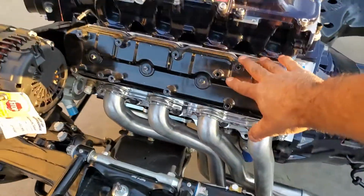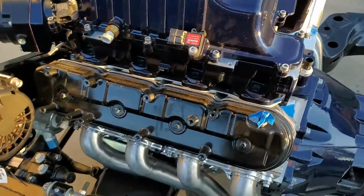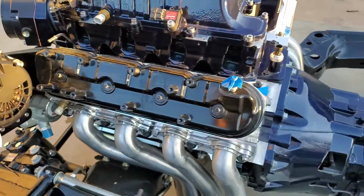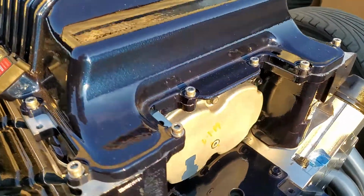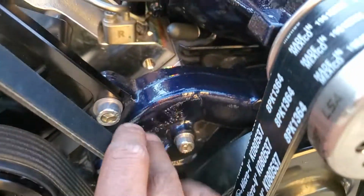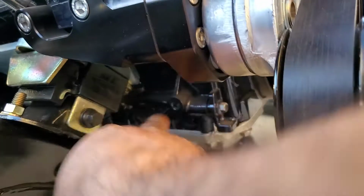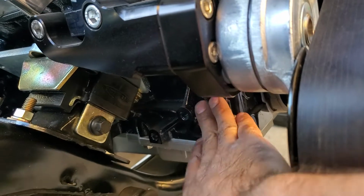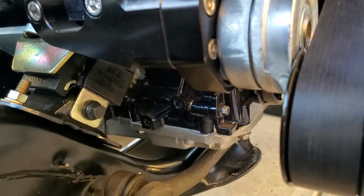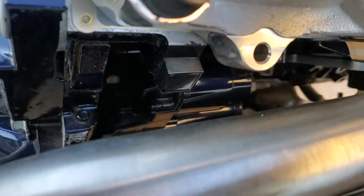I'm just waiting on the Wagner Motorsports valve covers that we're getting painted to match, and then we're gonna get them CNC'd. It's all painted a really nice blue. Actually, the water pump's painted too, and the block is painted too. It's kind of hard to see, it's a little dusty. Well, there you go. Block's all painted too. The starter got painted too.